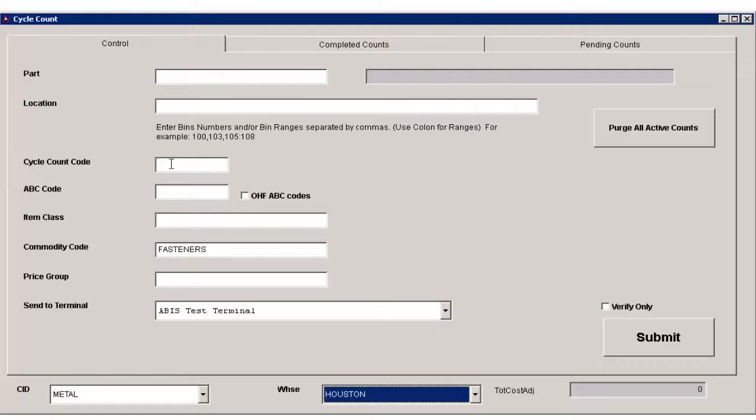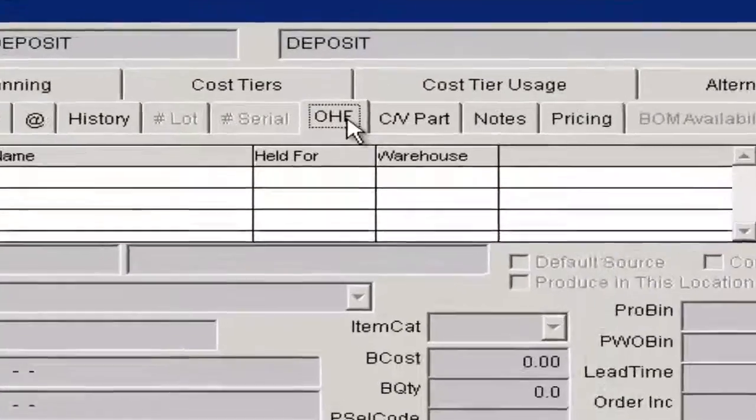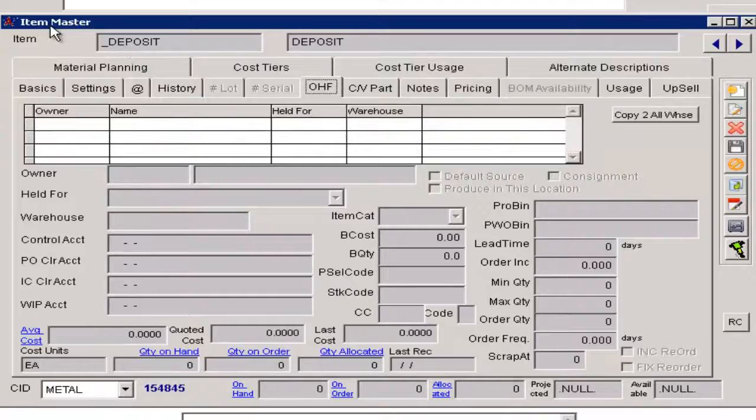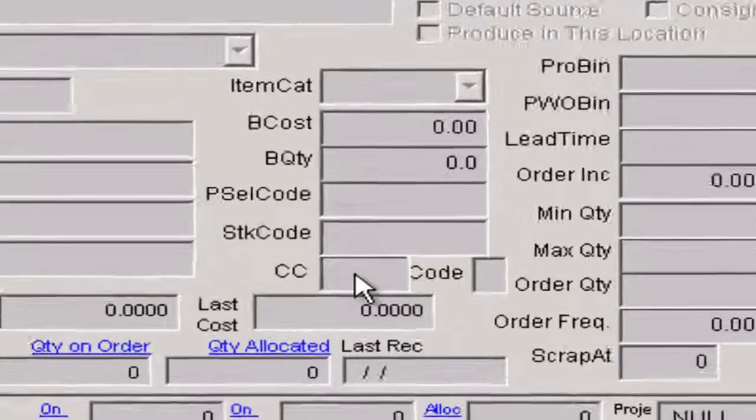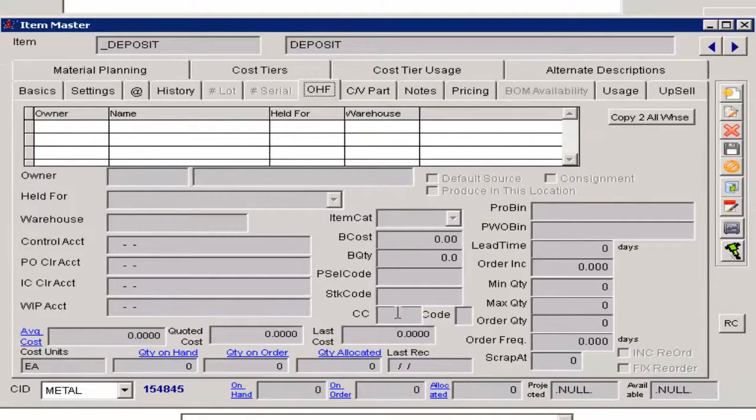We also have a cycle count code in Adjutant, and that is located on the item master on the OHF tab. So if I look at my item master here on my OHF tab, I can see down here that there's a box that says CC, and that is our cycle count code.